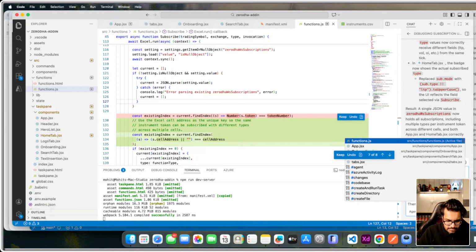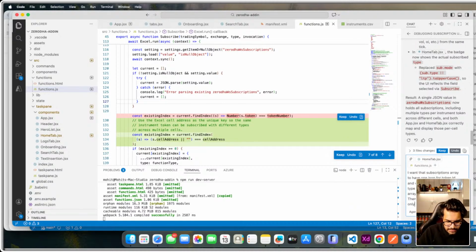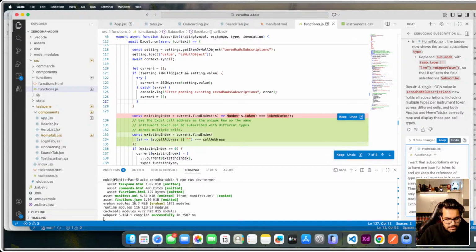Then in home tab we only show one card of the trading symbol with the exchange and instrument ID.